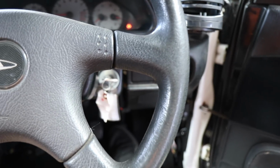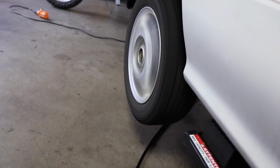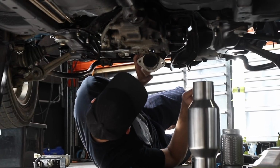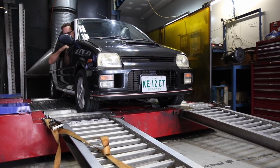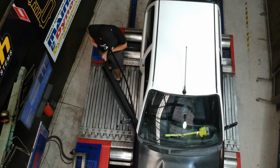Noise is gone. The car is back together, the all-wheel drive system works, it's got plates, the wheels are aligned and the car is almost ready for its maiden voyage. Next time on Mighty Car Mods, I'm going to make an exhaust, get the Mira out onto the highway and visit a tall friend with a dyno to see if all the work has been worth it. And importantly, find out how much power it makes.